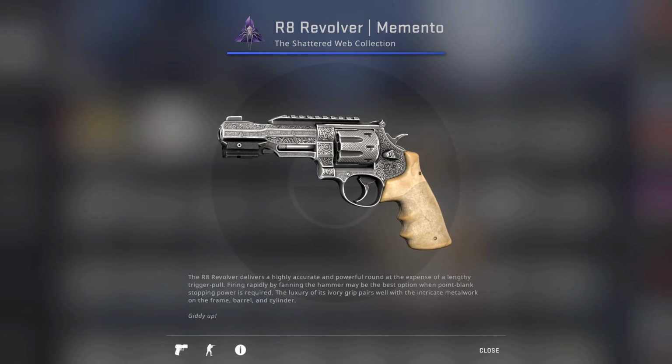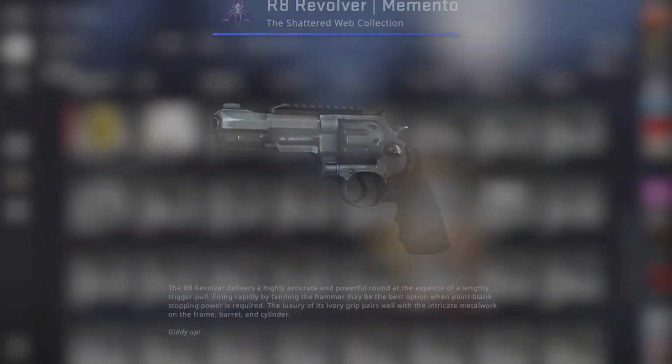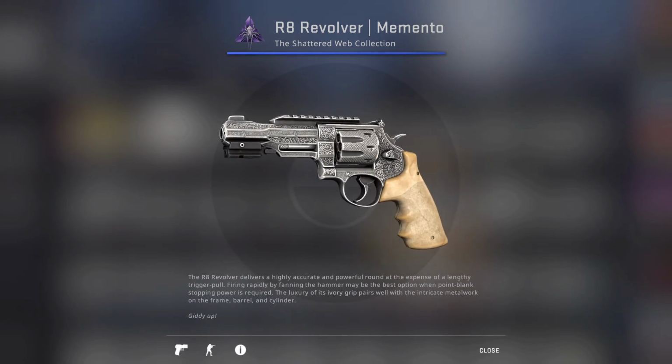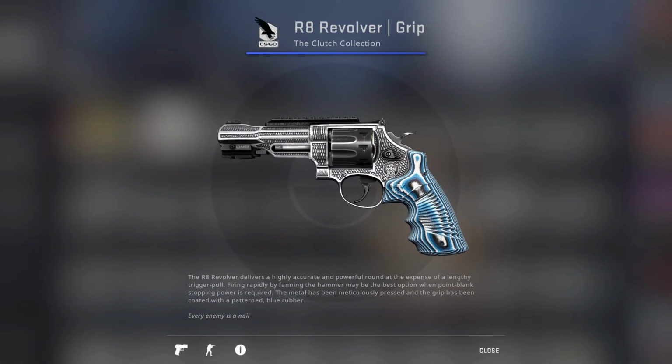Honestly, I'm gonna have to look back at the grip and see which one of these I like more. Let me see the difference. Like, the top part looks identical, the only difference seems to be the grip. And I think this one loses out. I understand this one's actually more realistic, and that something with this texture could actually exist in real life. Like, this might have actually been based off a real weapon versus the grip. I'm not sure if this actually exists in real life.